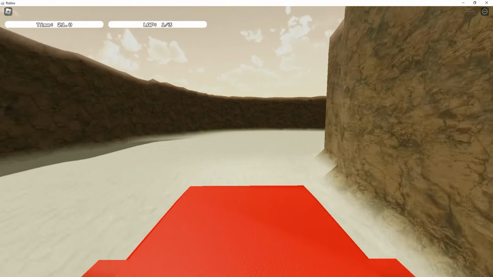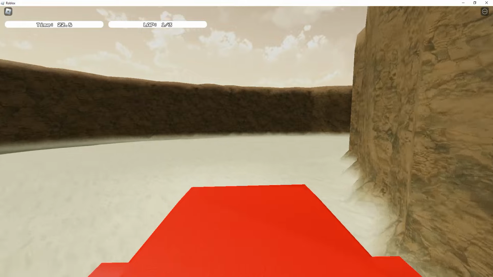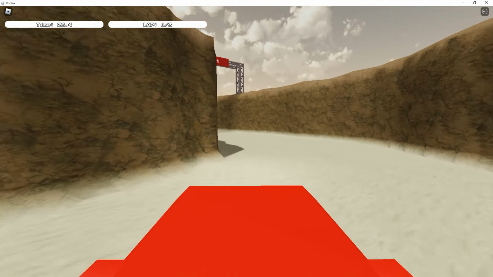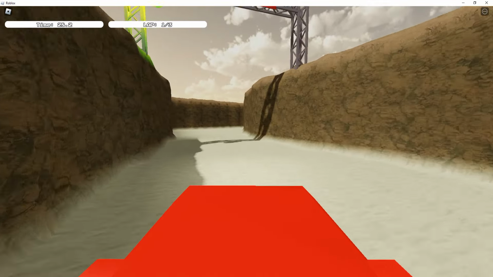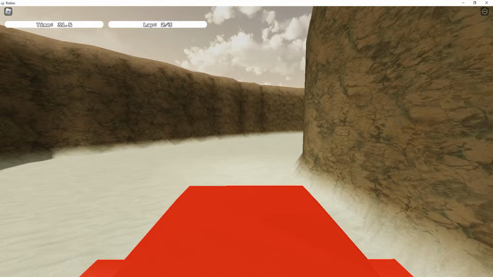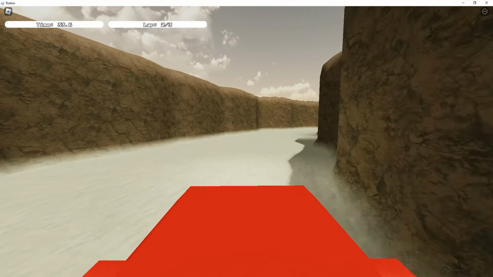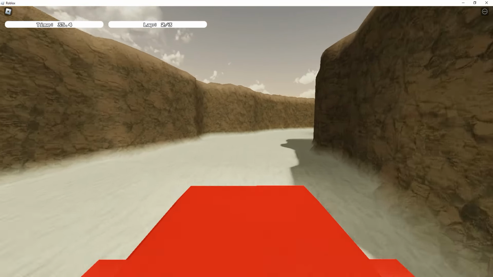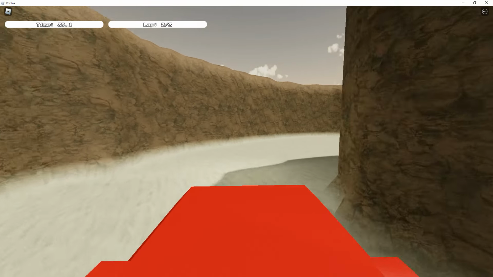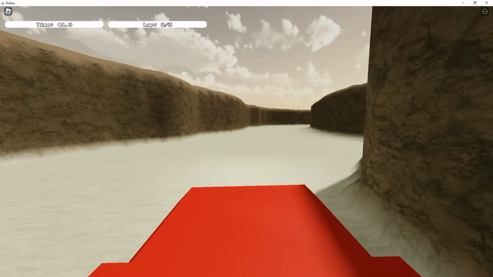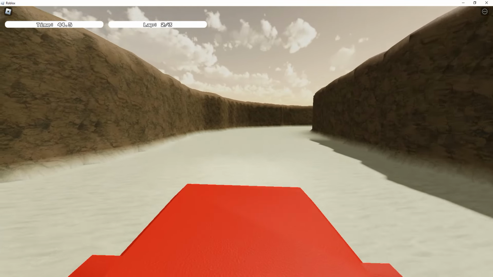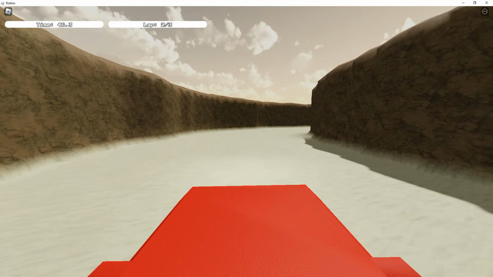Alright, so now we're going to go ahead and start racing. We're going to go this way and just keep going. I'm just going to try and make it to the end. So that's lap two. Now as you see, the kart will get slower as you go. Something bad will happen, I think. On lap three, there is going to be a jump scare coming once you go back. You will probably get jump scared.